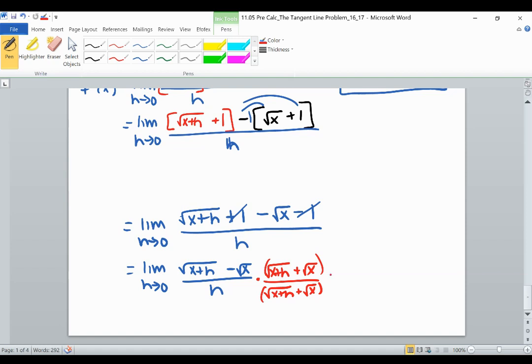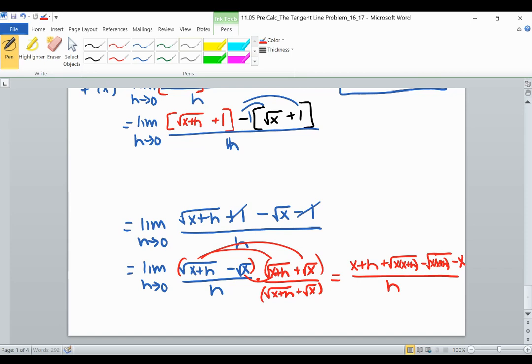And let's FOIL out the numerator. So I get rad x plus h times rad x plus h. When I multiply a radical by itself, it just gives me whatever's underneath the radical. Then here I'm going to have plus rad x times rad x plus h. They're both under radicals. The middle will subtract that same thing. Again, they're both under radicals, so everything can just get multiplied underneath the radical, and rad x times rad x gives us what's under the radical, so minus x all over h.